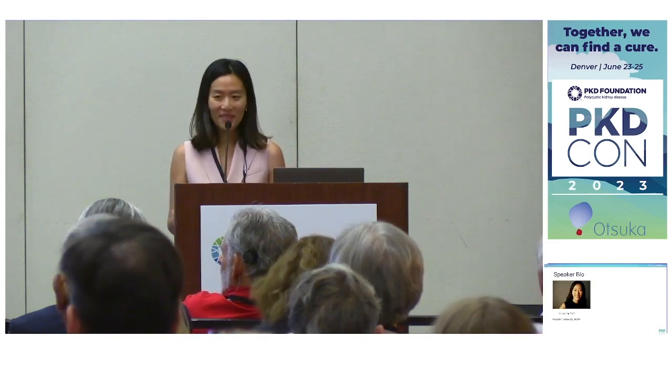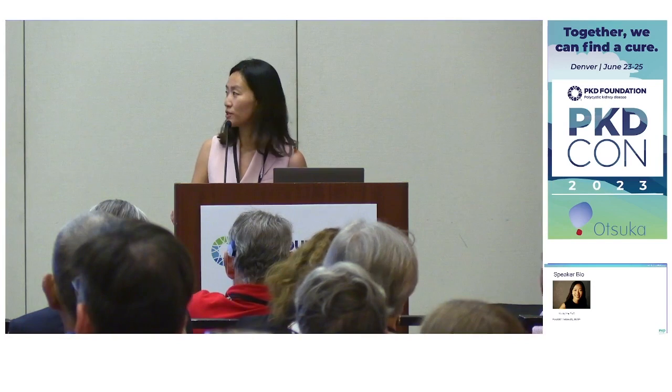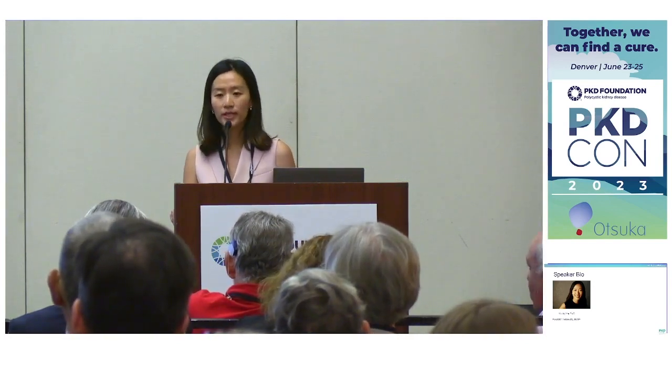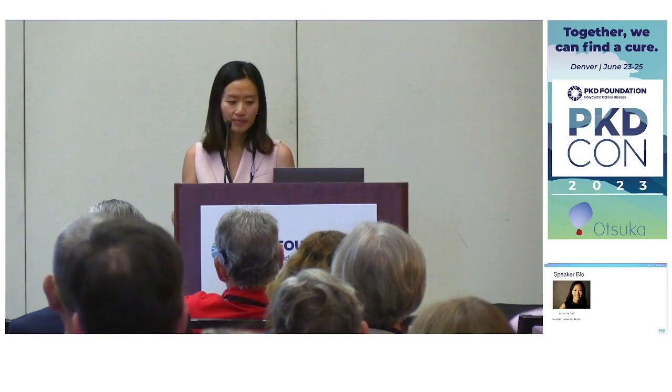I'd like to introduce myself for the first time in public. My name is Kotaji Ha, and I'm a research associate specialist at UCSF. My research is focused on the regulation of the polycystin complex in renal epithelial cells, and I specialize in the ciliary patch clamp technique for the precise measurement of ion influx across the ciliary membrane.